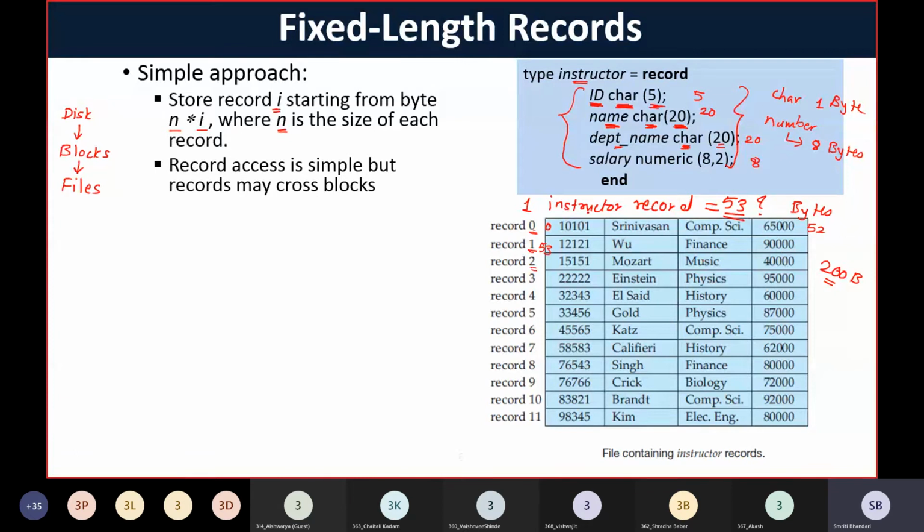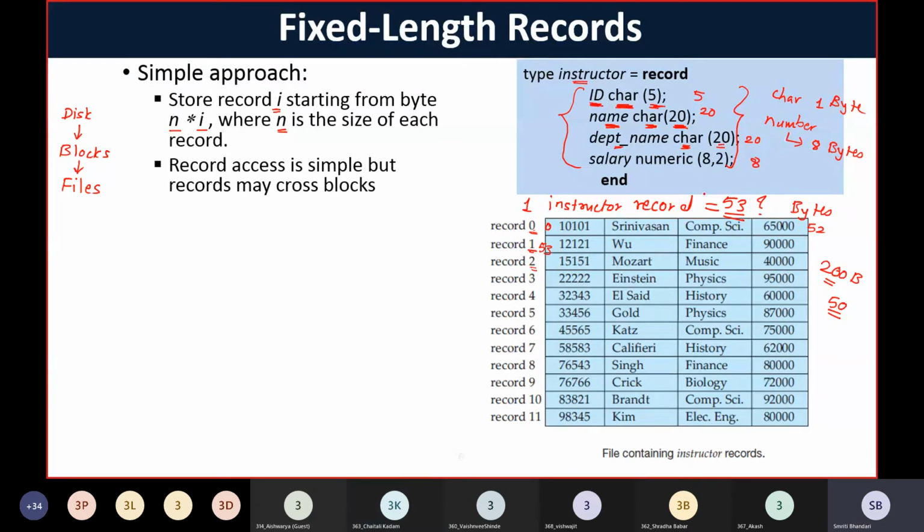But right now, for understanding the concept, let us assume that our block size is 200 bytes. So if I am having a record of exactly 50 bytes, then no doubt 4 records can be accommodated in one block of 200 bytes. Do you agree with me?